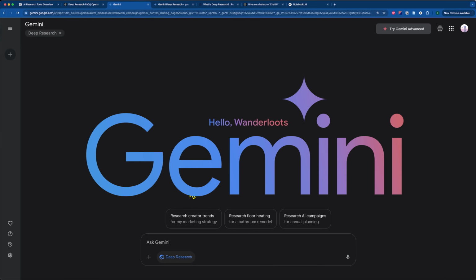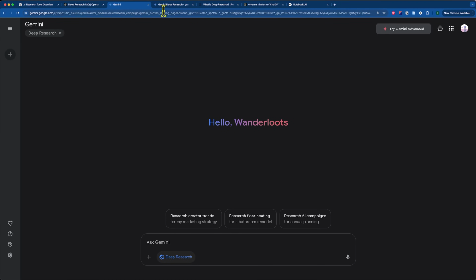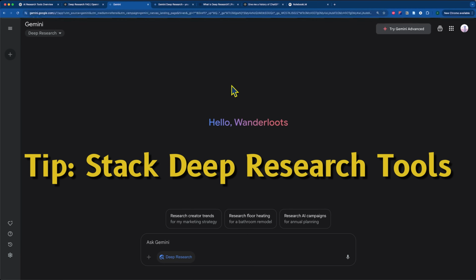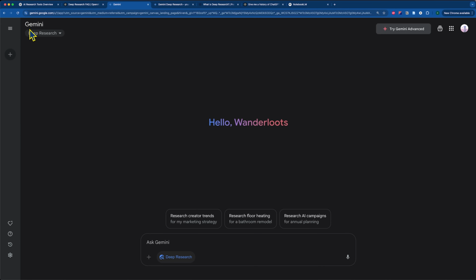Okay, so let's go over to Gemini for a moment while we're waiting for ChatGPT to do its deep research, because that can take up to half an hour. So this is also one of my strategies that I like to use with AI tools. I'll use multiple tools at the same time, and then while one is going off and doing work for me on a particular topic, maybe I'll start working on a different problem with a different tool, and then I can have all of these AI tools working for me in the background.